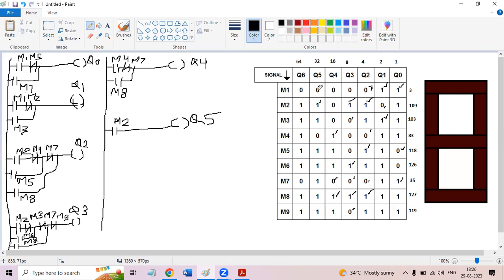Where is it? And stop from M4. Stop from M4. Then start from M5. Okay. Then it is consecutive. So it is done. Now Q6.